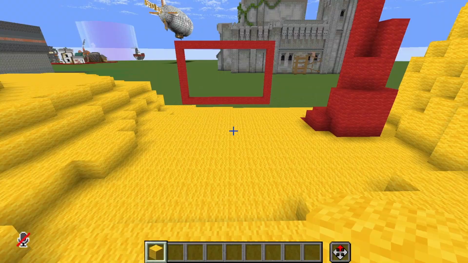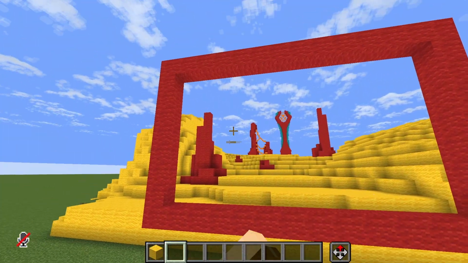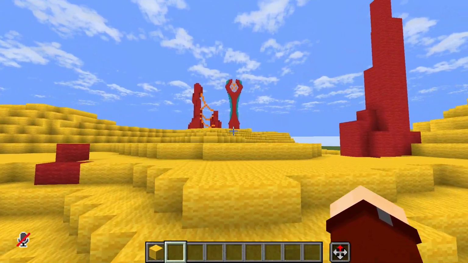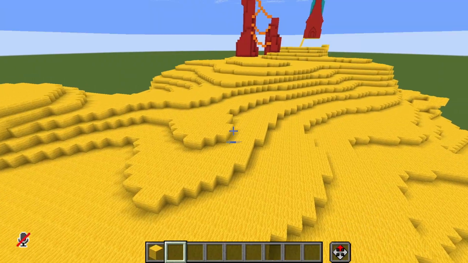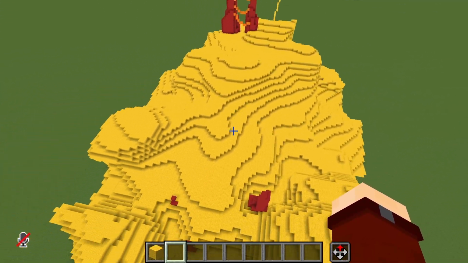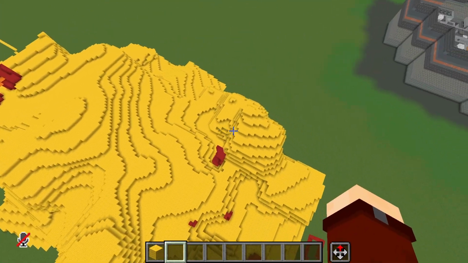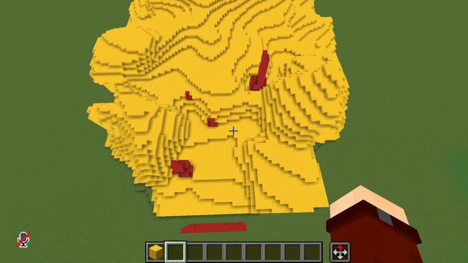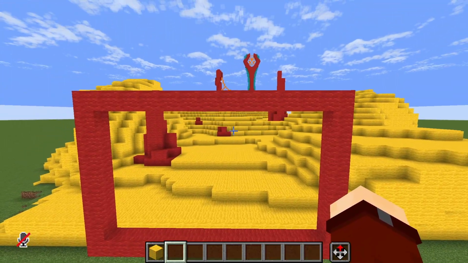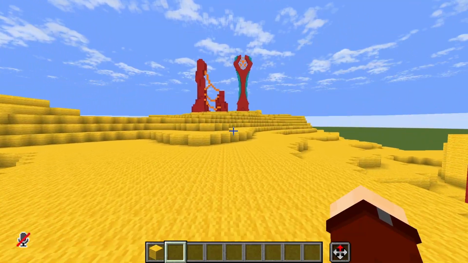Probably doesn't look like I've done a whole lot since we last were talking, but basically I've been working on this view a little more. I changed up the rock formation here, and that's one thing I really want to talk about. I've colored everything, and I've also worked in this environment for a really long time, and it might just be a me thing, but I really wanted to smooth this whole thing out so that it looked a lot nicer and a lot more realistic. There are certain areas that I do want to figure out more and make look better, like things that look too cubic. I want to change that up, just make it look as good as it possibly can, although from this angle you're not going to see a whole lot of it.